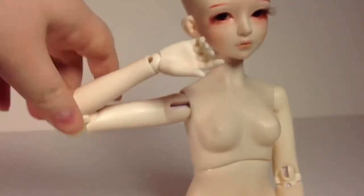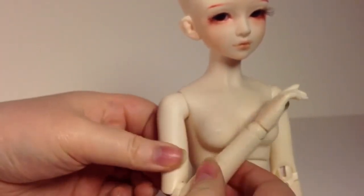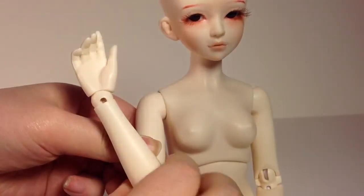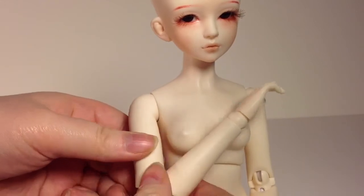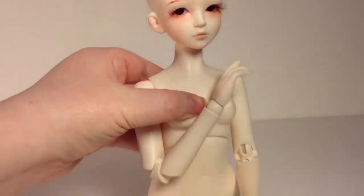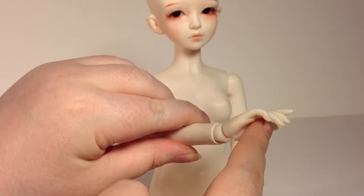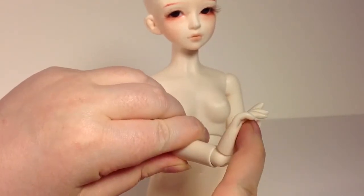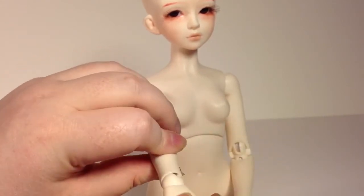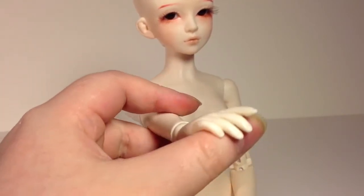Then her elbow can bend about that much. The thing I don't like about her elbow is, because it has this little sculpted piece here, you can't really move her arm around too much without fearing chipping something. So that's kind of a bummer. And with her hand, it doesn't really move and stay in very many positions. You can force it to go all the way up and down, but it won't keep those poses. I think maybe it has something to do with the S-hook shape or something, but I don't know.